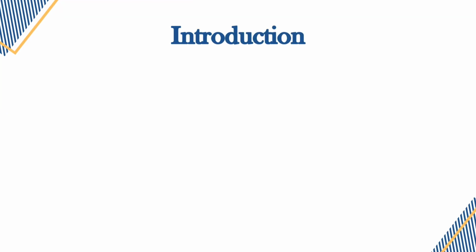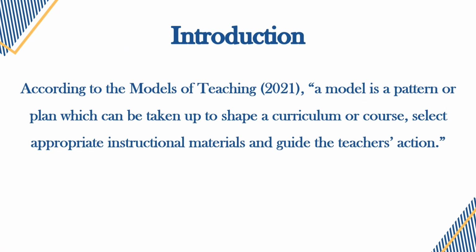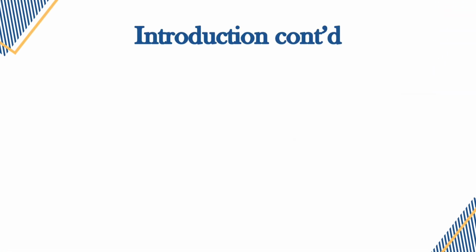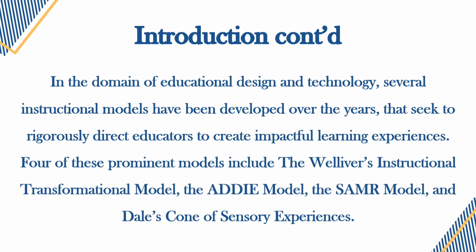According to the Models of Teaching 2021, a model is a pattern or plan which can be taken up to shape a curriculum or course, select appropriate instructional materials, and guide the teacher's action. In the domain of educational design and technology, several instructional models have been developed over the years that seek to rigorously direct educators to create impactful learning experiences.